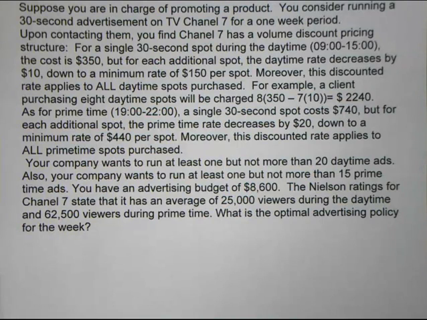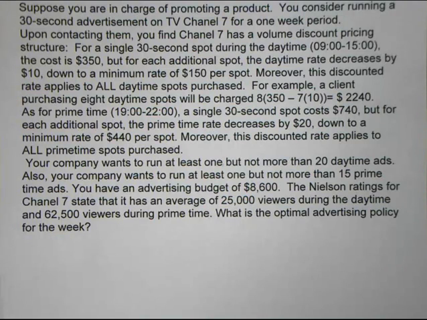For example, a client purchasing 8 daytime spots will be charged 8 times the quantity 350 minus 7 times 10, equaling $2,240. As for Primetime, a single 30-second spot costs $740, but for each additional spot, the Primetime rate decreases by $20 down to a minimum rate of $440 per spot. Moreover, this discounted rate applies to all Primetime spots purchased.